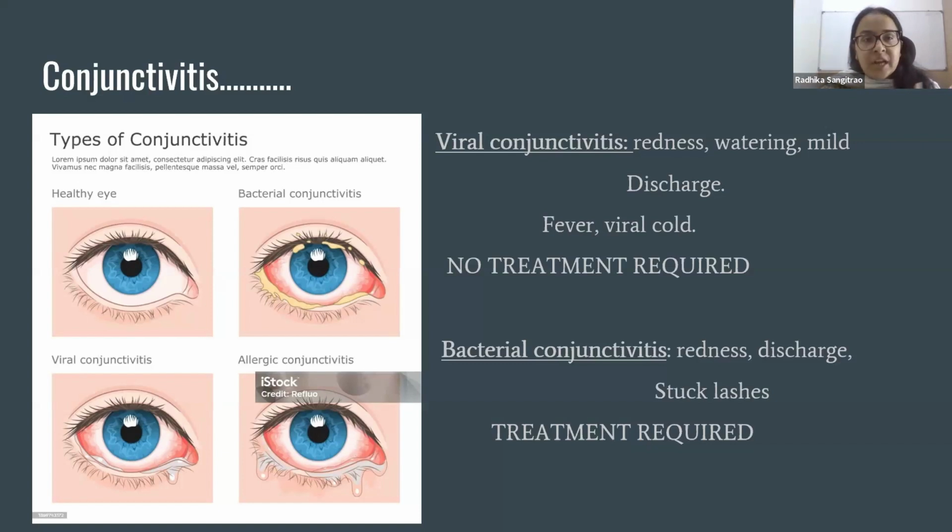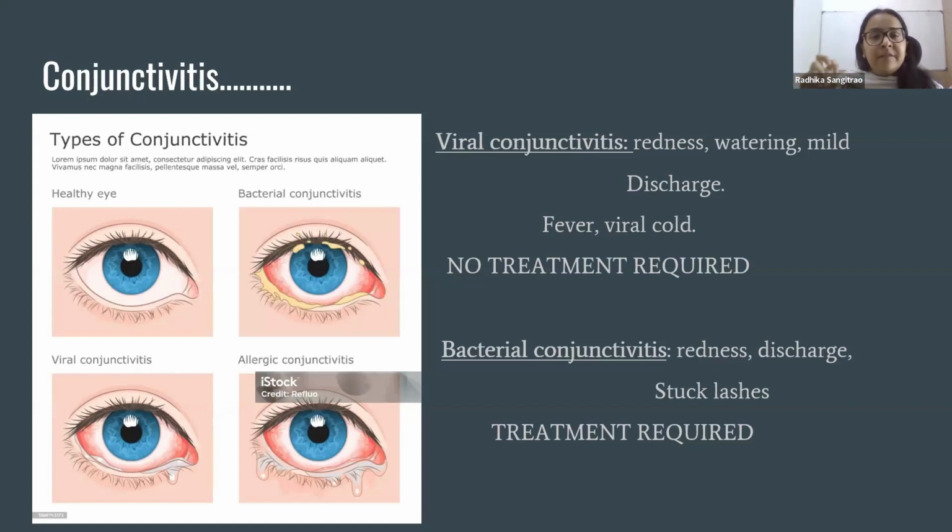But because of stress and this high tension life that we lead, the viral easily becomes a bacterial conjunctivitis, because when you have a viral infection in your body, your immunity is depressed, and then additional bacteria can easily take control of a particular organ. Pure viral conjunctivitis is characterized by just watering and redness, with very little discharge. It's usually preceded by a fever or a viral cold.